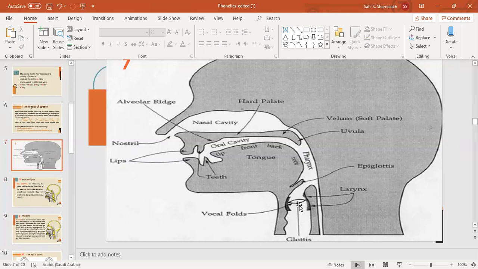Glottis, where the air passes. When the air passes between the vocal cords, when they are open, it vibrates, the air vibrates the vocal cords. We produce voiced sounds like j, and so on. When the vocal cords are over each other, very narrowed, we produce voiceless sounds like f, okay? F, and so on.